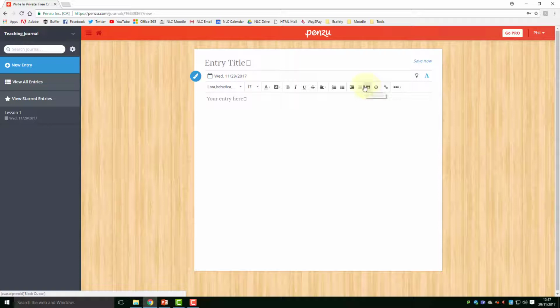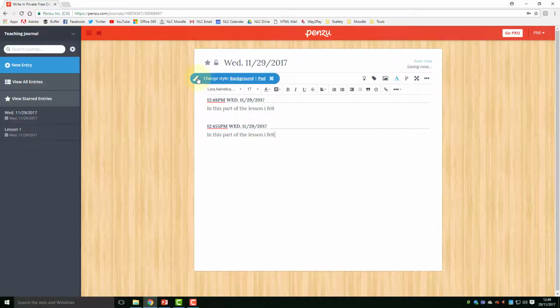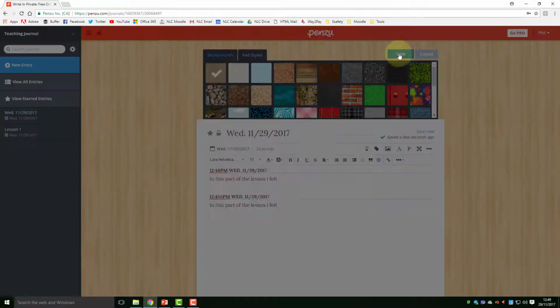A really useful tool is a timestamp tool, and what the timestamp tool will do is it will allow you to create entries based on dates. So if you click the timestamp tool, it will give you an automatic date. So if you were doing a log of a lesson, for example, you could fill in timestamps for different sections of the lesson, and then you could reflect. As you can see on the example that I am doing now, you can change the date and the time of each timestamp. But it's a really quick, nice way of making your journal just look a little bit more effective. I'll also quickly show you how you can change the backgrounds and the themes in that section as well.